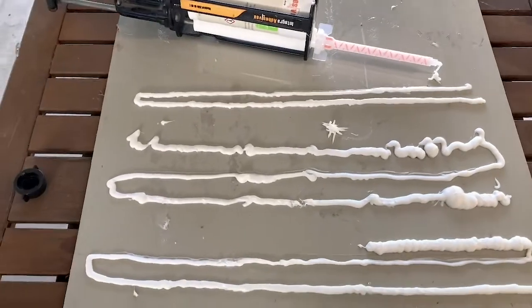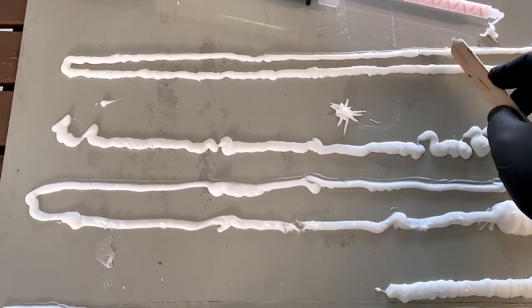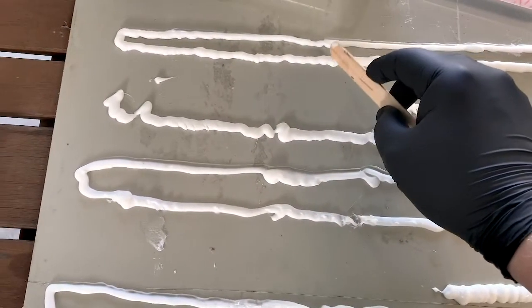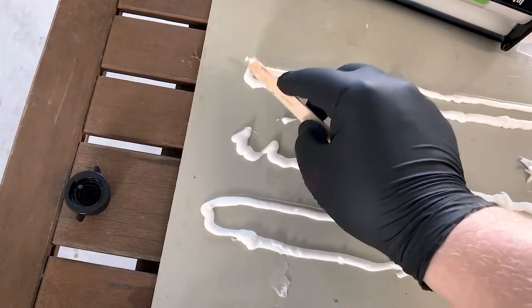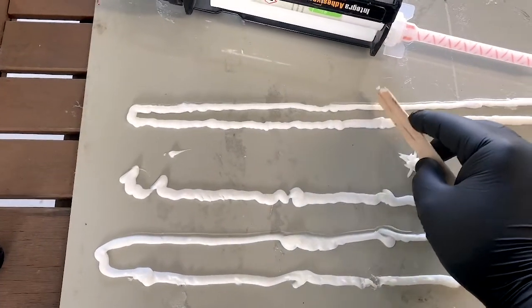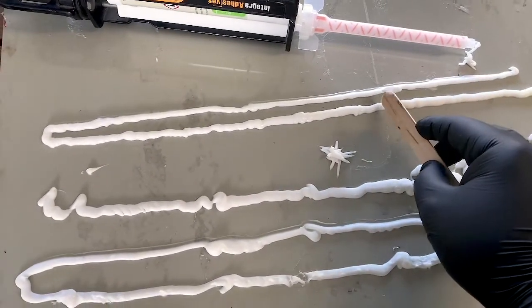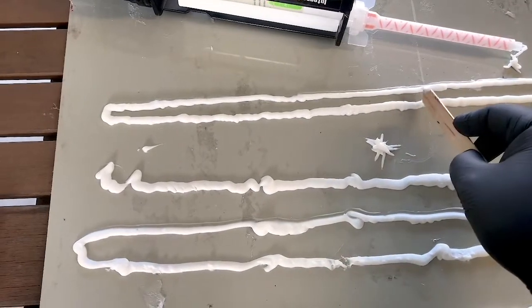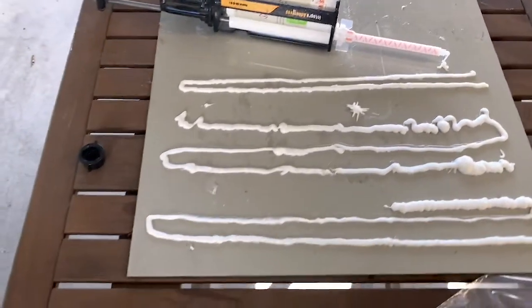Okay, so again, it's now been about 15 minutes since I put this last bead down. And we can see, so maybe a touch patchy here, but we'll see how that develops. It's that little patch in the middle there that's hard, and the rest is that soft spot in the middle. The rest of it's pretty gradual though, but a slight degree of that is not totally abnormal.